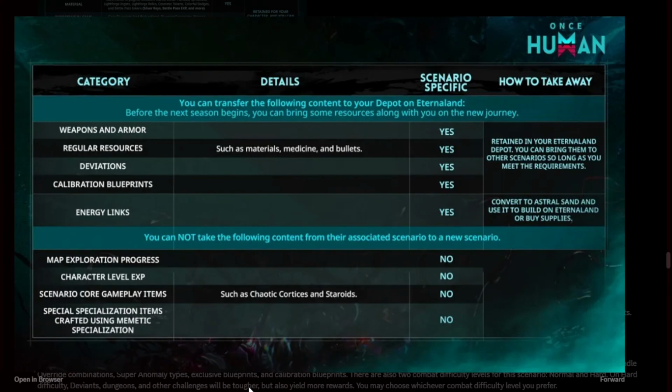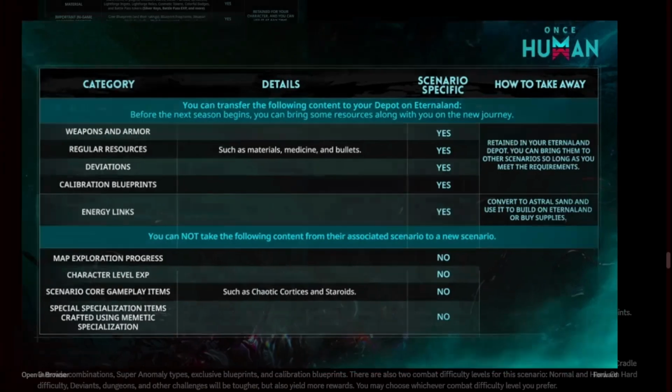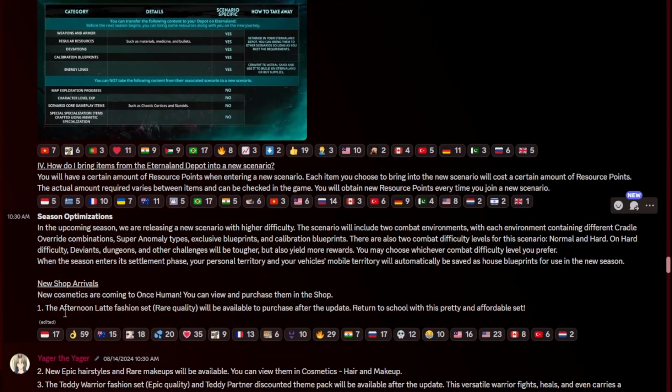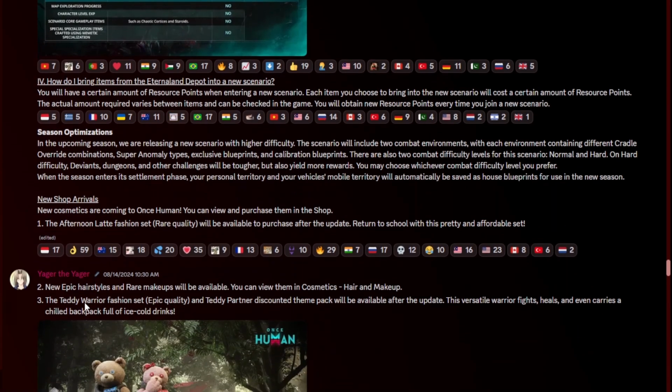These things here, you cannot do anything with. They're season based. Once you leave your scenario, done. Dunzo. So very cool. Main thing I really wanted to see was the deviations. How to bring items from the Eternal Land. I think I'm just going to do a video on that stuff.